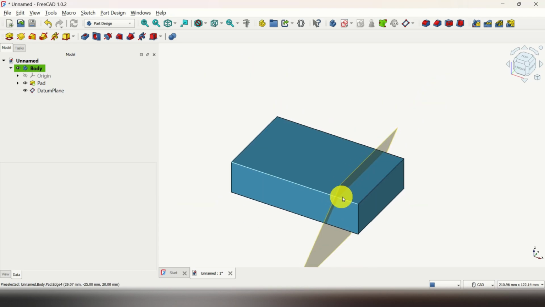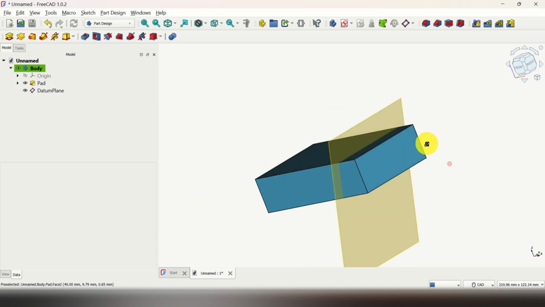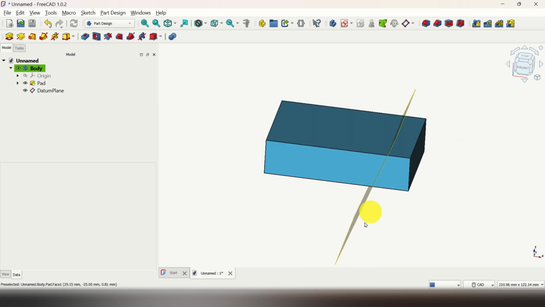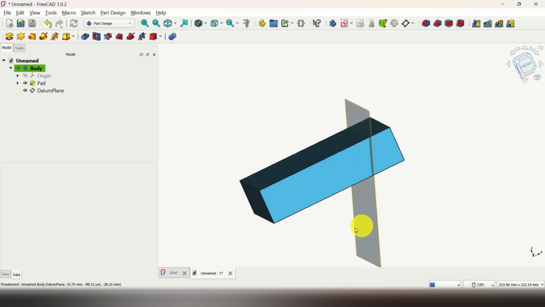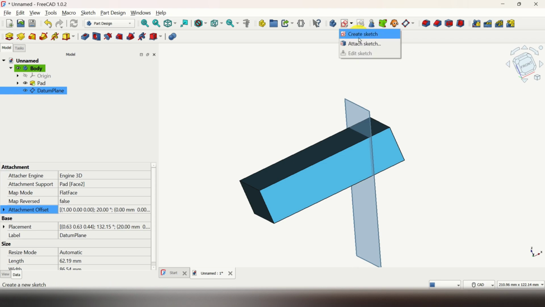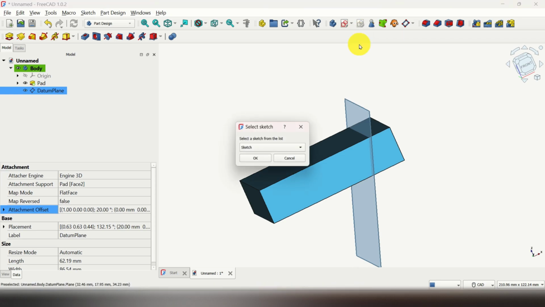Next, let's learn how to attach a sketch to this plane. There are several ways to do that. One approach is to simply select our datum plane. Here it is. And then you can expand over here and click on attach sketch. And over here you don't see any sketch. This is because you didn't create a sketch.